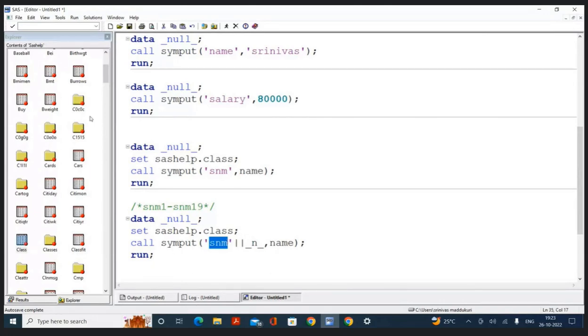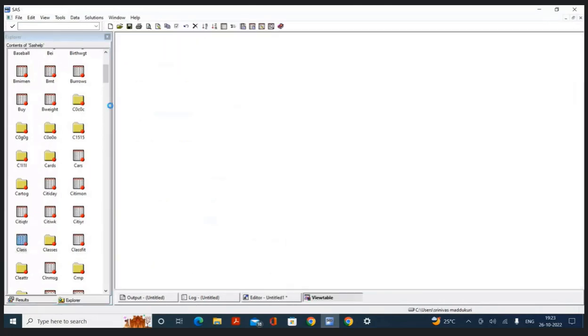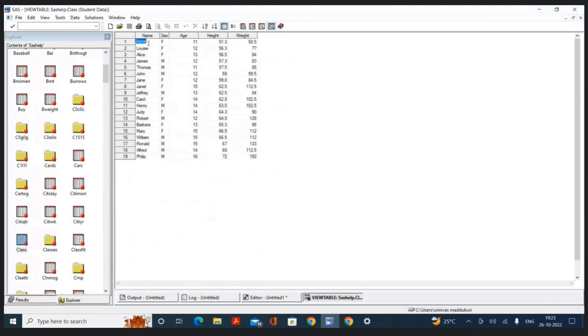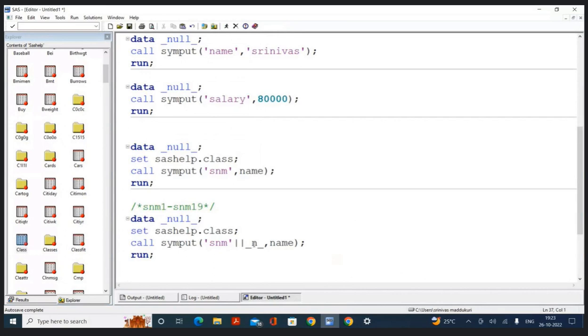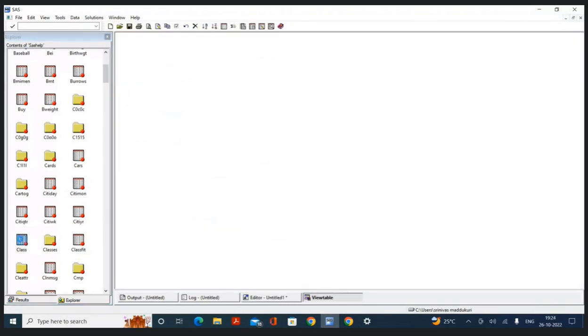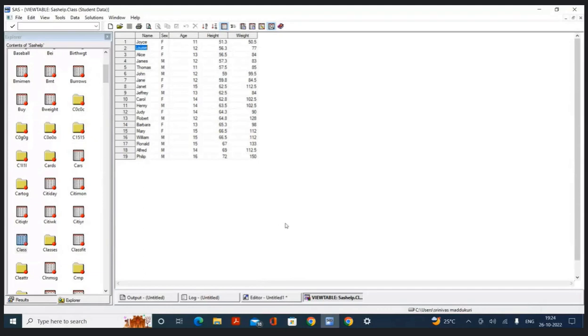When we have SNM1, the value is going to be Joyce. When the program is executed for the second time, _n_ is going to be 2, concatenated with SNM, so it is going to be SNM2. And when we have SNM2, we are going to have a different value, this time Louis. So for each cycle, it will create a new macro variable from SNM1 to SNM19.